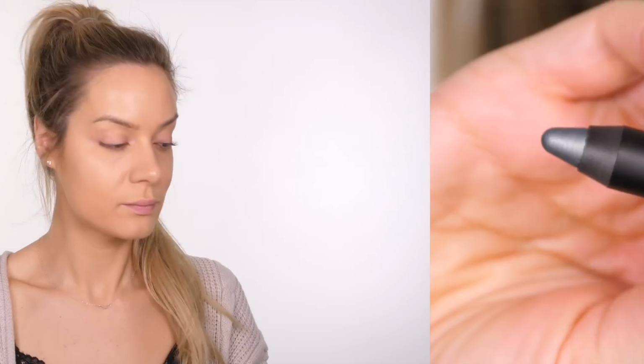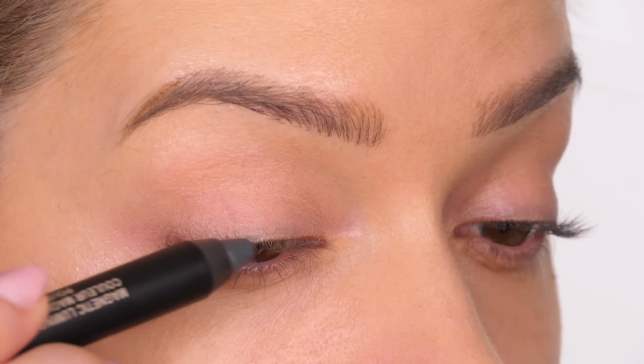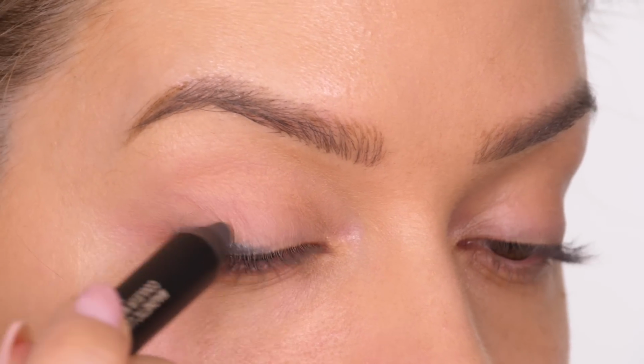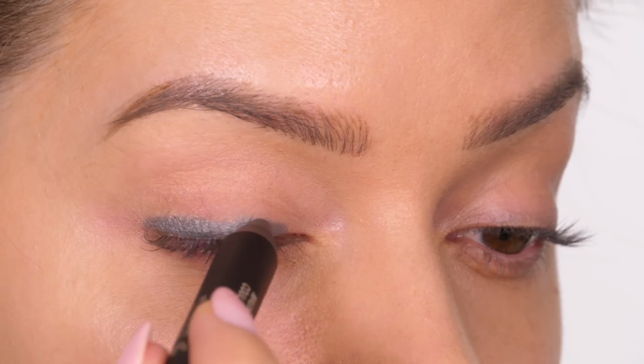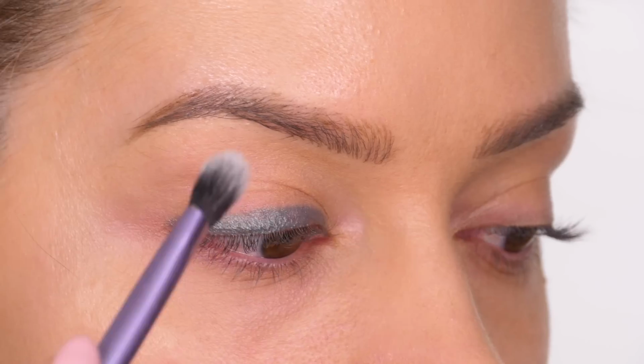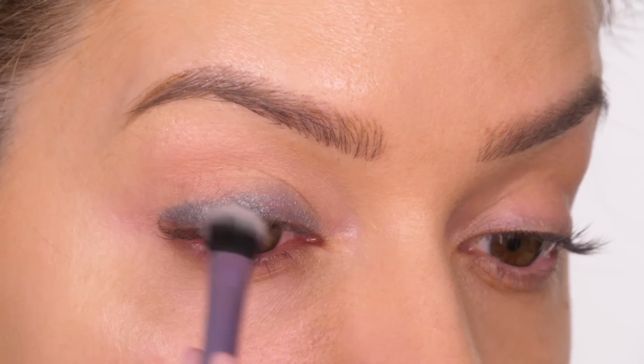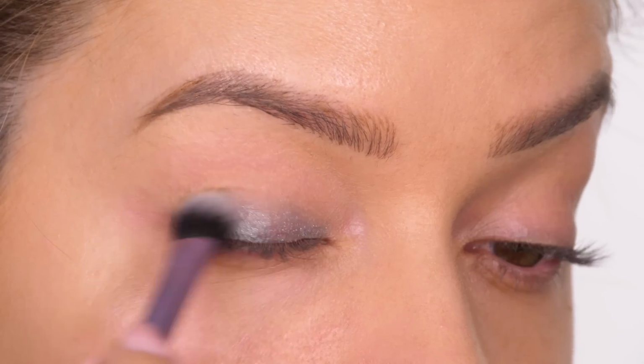The first shade I'm taking is the NUDESTIX Night Dweller. This is the Hilary Duff collaboration and I'm running that along the root of the eyelashes and buffing it upwards using a brush. You don't have to use this shade underneath, you can just use the one shade which is Queen Olive. However, I feel having this colour underneath Queen Olive just helps to add a little bit of depth to the look.